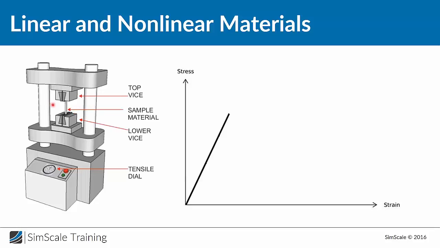And this kind of machine is usually used to investigate the strength, plasticity, brittleness, or elasticity of a material probe. And from this machine you can get the so-called stress-strain diagram, which shows the stress versus the strain. Let's imagine we put a metal probe, like a steel sample, inside this machine, and we start to ramp up the strain.